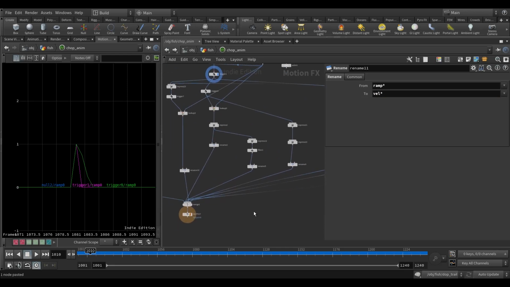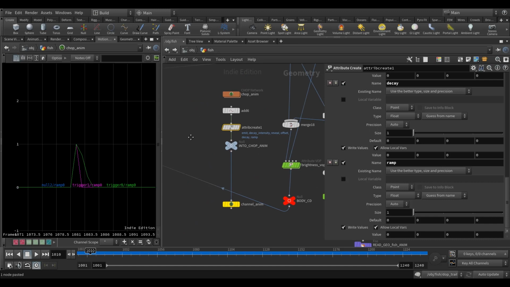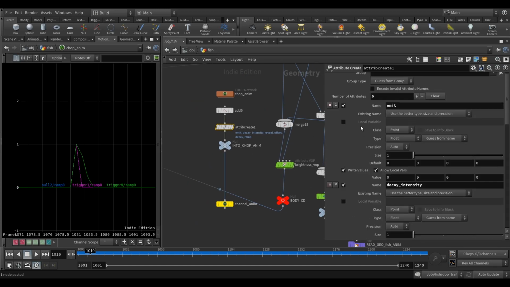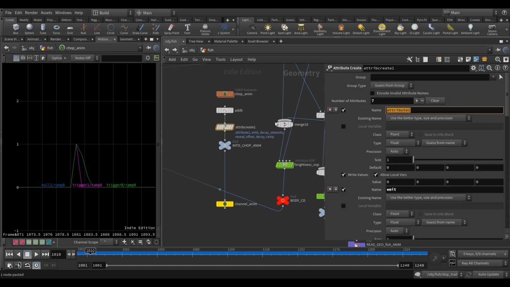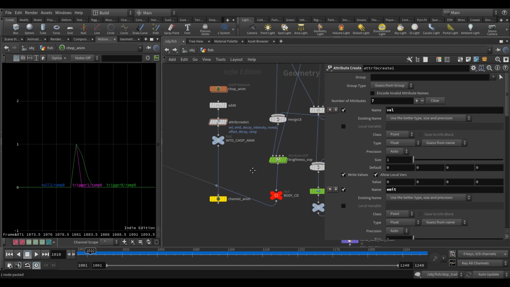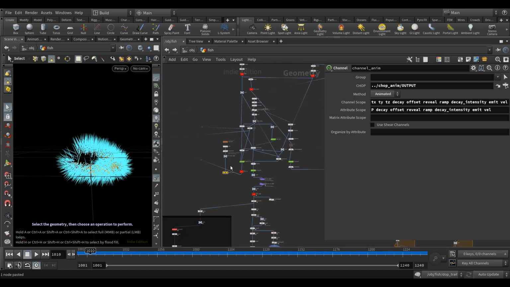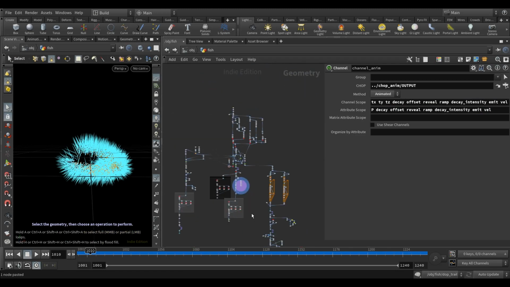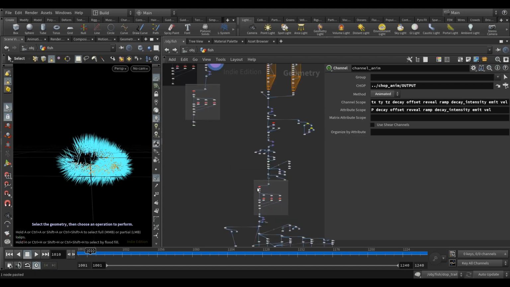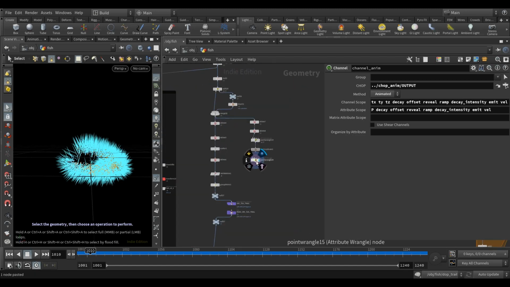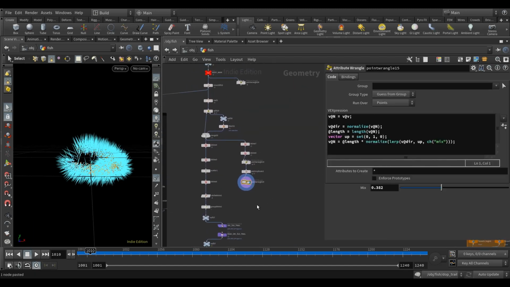And let's go outside. So we're going to add an attribute here called Vel. And then we're going to use the channel to grab the Vel. Okay. And then let's go back to the wrangle node we just had. So back here.